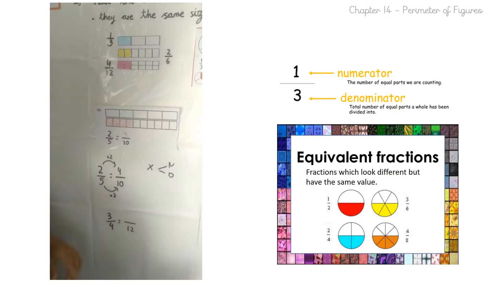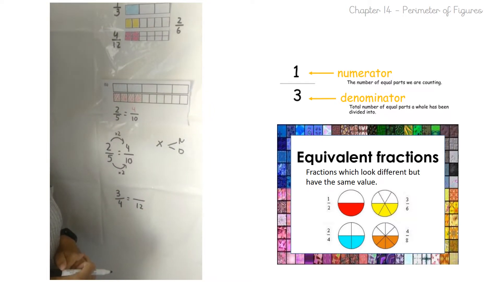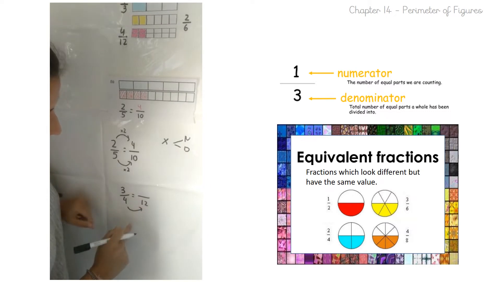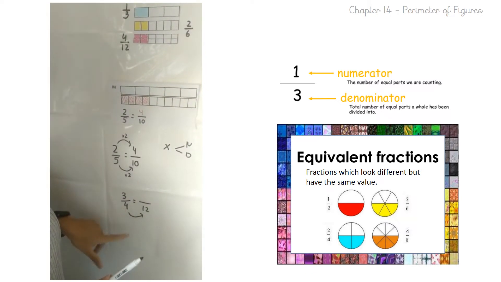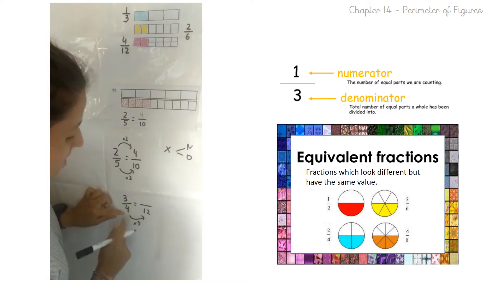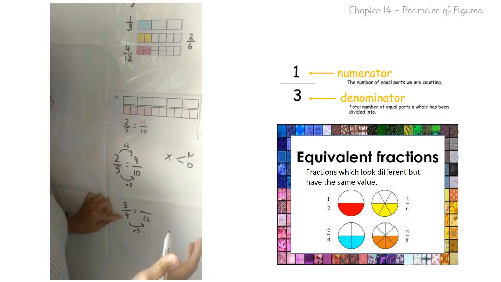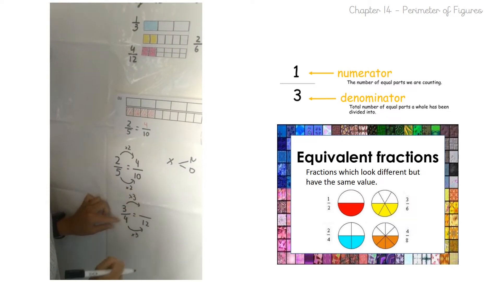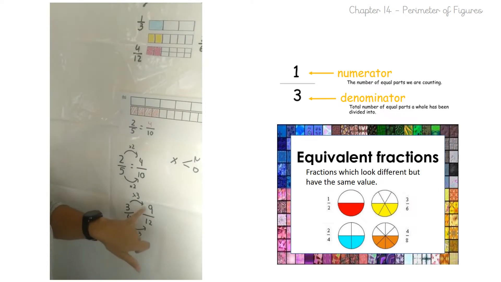Now we don't have a bar that is showing us a fraction — we've got two denominators and one numerator. Where do you think we should start first? Obviously, we need to start by looking at the denominator because we've got two of them. Four times something is twelve — I need to multiply four by something to get twelve. Four times three. So I know that four times three is twelve. And we said we need to multiply the denominator and the numerator by the same number. So here I will have to do three times three. Three times three is nine. So three fourths is equivalent to nine twelfths.